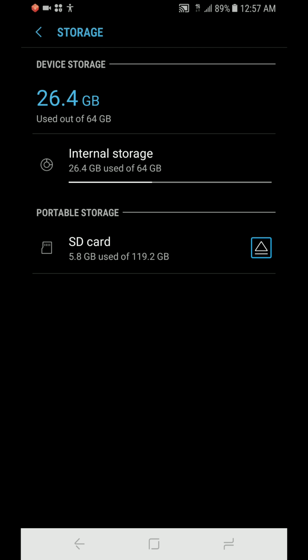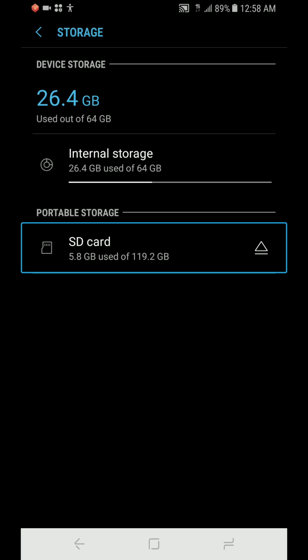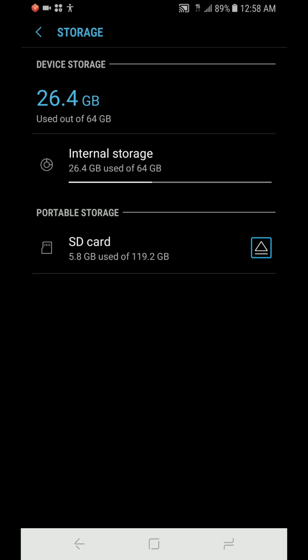You go to your storage settings and portable storage, whichever device you have. If you have a Samsung device, unfortunately they bury it. So you have to go into device maintenance and then storage and then the 3 little dots at the top right, more options button. And then it'll say storage settings. And then you go down to your SD card, 5.8 gigabytes used of 119. Unmount. Unmount it. Use your SIM card removal tool. They call it a SIM ejector tool. And pop it out. Pop another one in.